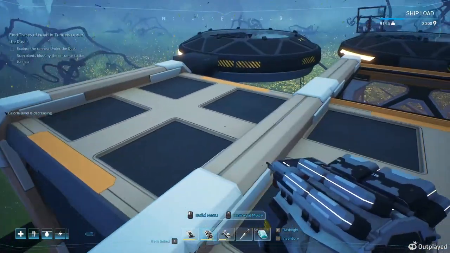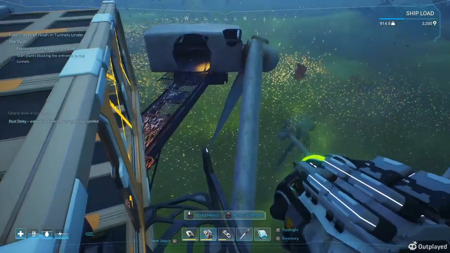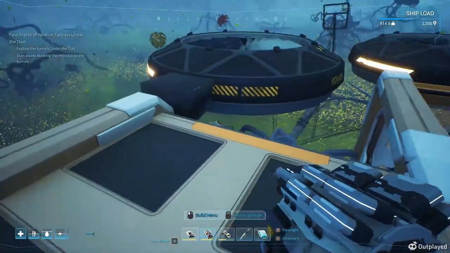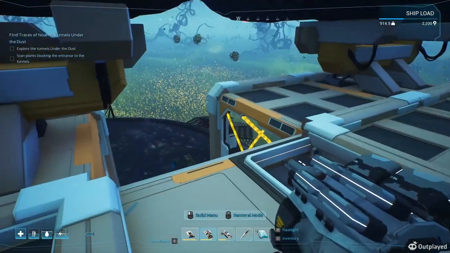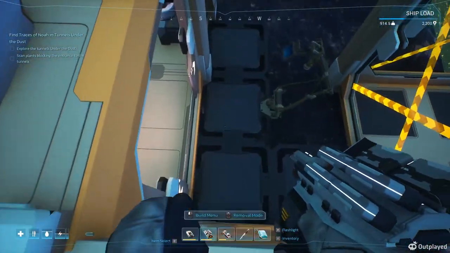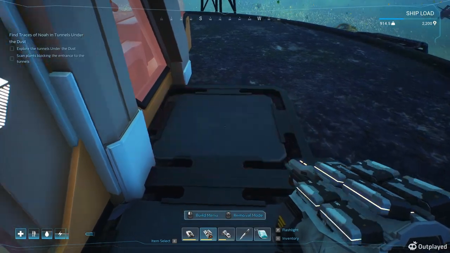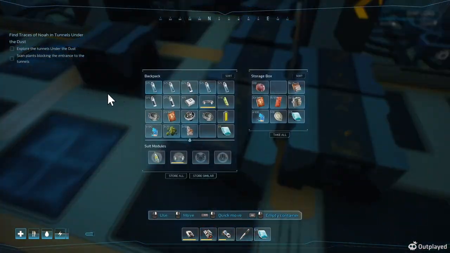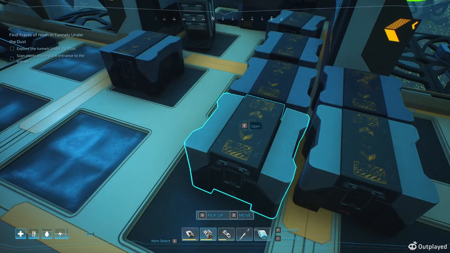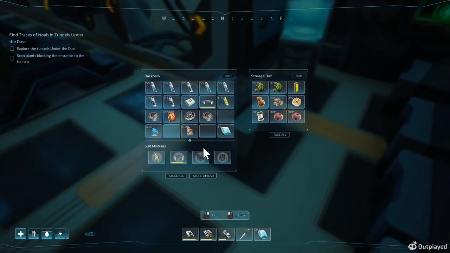Noise level is decreasing. Let's see, how should we do this? We want to put another end here. I want to try to make this equal. It's kind of lopsided now. I think the cockpit should probably be here. Oh, inventory full. Let's... oh, wait a minute. Oh, good. Dump those in there.